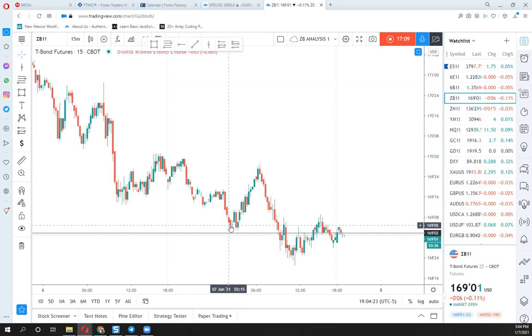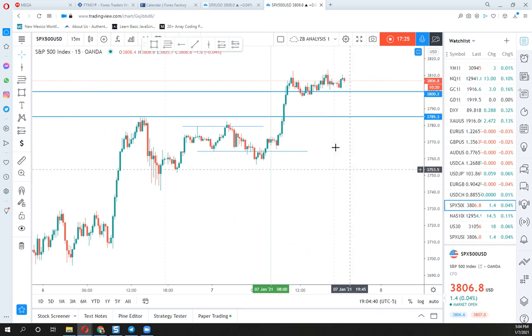I was looking at yesterday's low and thought it was going to go all the way high here, but it fell here and then broke this low. So what time did it break this low here? It broke it around 9:15. Take a look at that time: 9:15, 9:45, 10 o'clock. The earliest was 9:15, right? Now let's go to the ES or S&P and look at the time it broke.